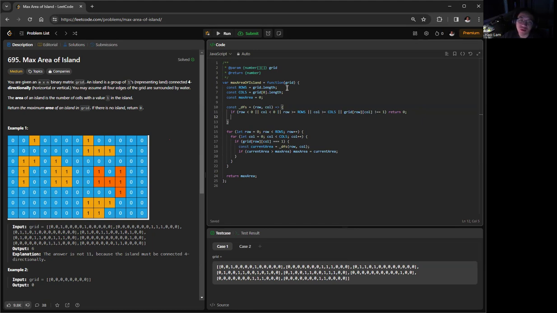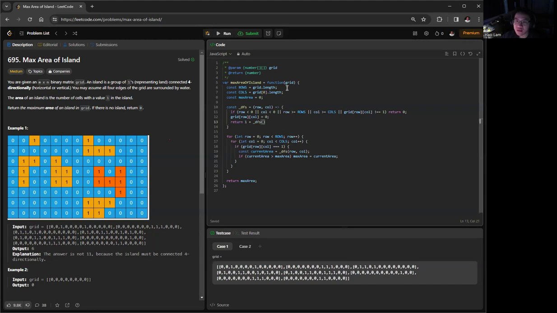Otherwise, we want to set the visited node, row and column, to 0. We just set it to the water, so now we're not going to get into an infinite loop. And then we're going to return the area recursively.